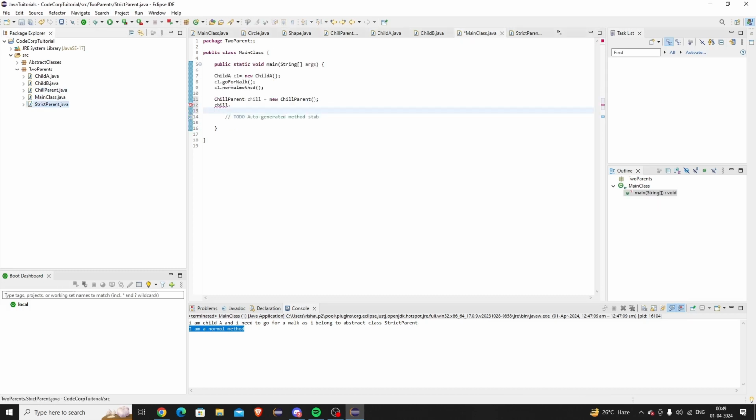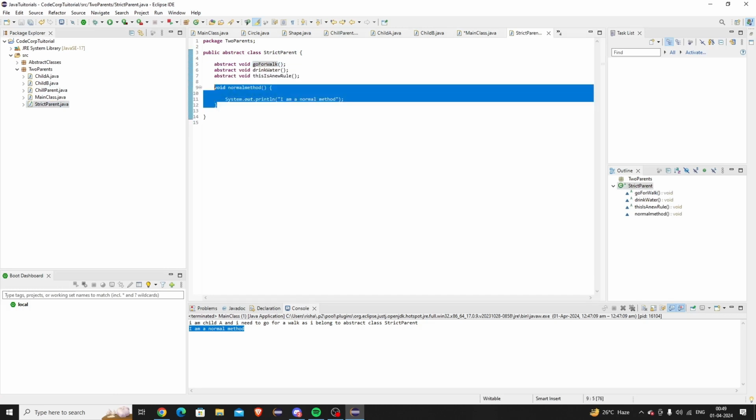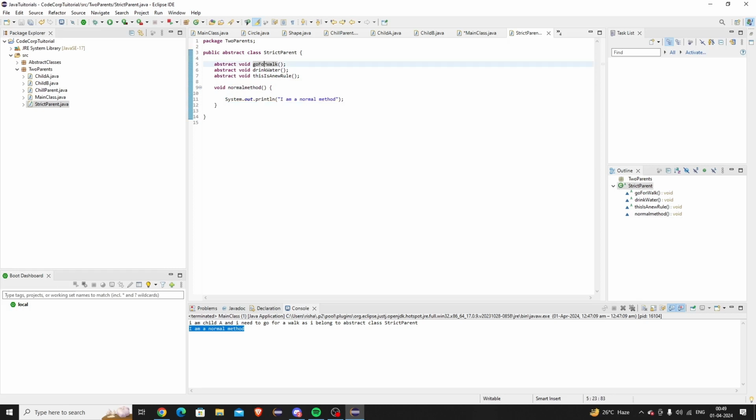But our strict parent class, the abstract class, does not have any implementation for some methods. Some implementation will be there, but for go for a walk, go drink water, this new rule, implementations are not there. So what's the point of creating an object which is not providing the whole functionality of a class, if the methods are not complete?